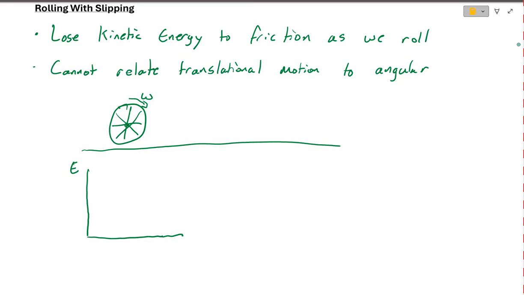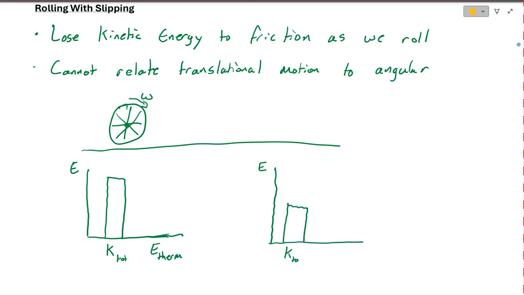And then they might make a bar graph saying we start out with all of this kinetic energy. That's my total kinetic energy. And what type of energy does friction create? Heat. So the other type that we could have would be thermal energy. As we just start, I wouldn't have generated any yet. But if we're slipping, by the time I get to this other side here, I will have lost some of my kinetic energy. And the amount that I lost goes into thermal energy.